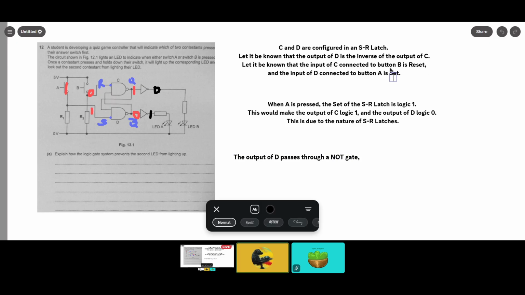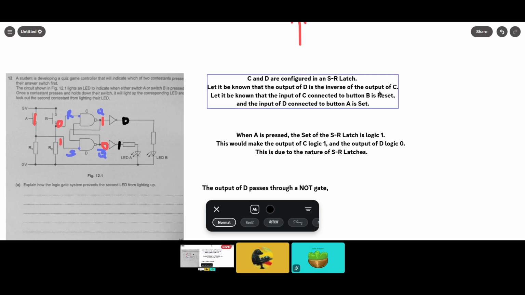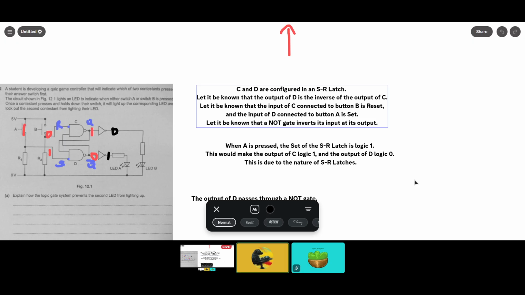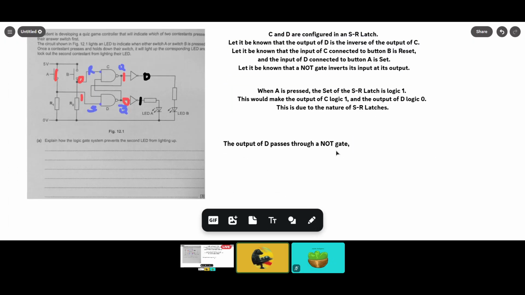Oh, okay. Let's add in the context. Let it be known that a NOT gate inverts its input at its output. So we're just adding context. We're just buying insurance. They're not gonna mark you down for this, obviously.